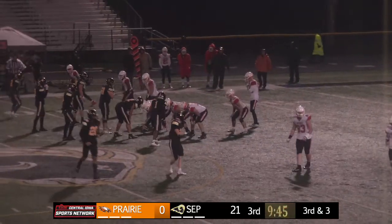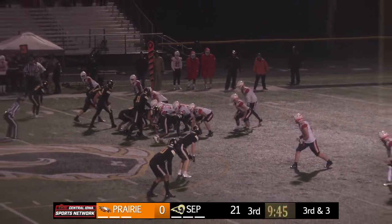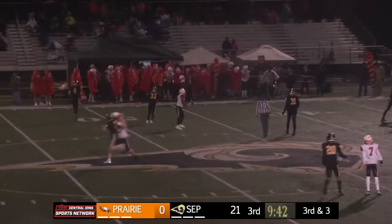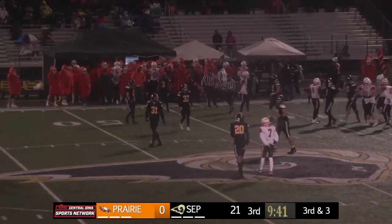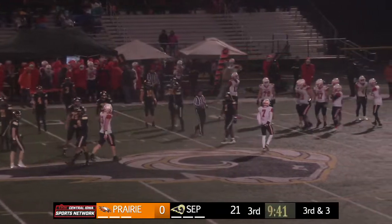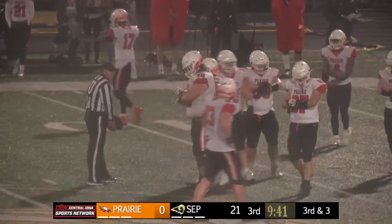So now they'll send 2 receivers to each side. And wings it out quick to the sideline, but he's going to. Did he get? Oh, he got inbounds. Yeah, it's the first down. Apollo Payne. I think that's his 2nd catch. That's a nice little touch pass. You almost need a touch pass in this weather.